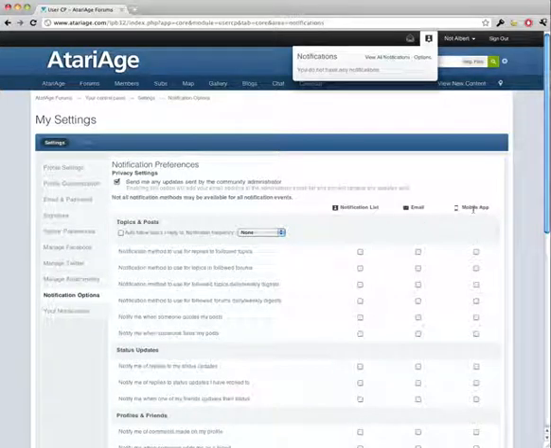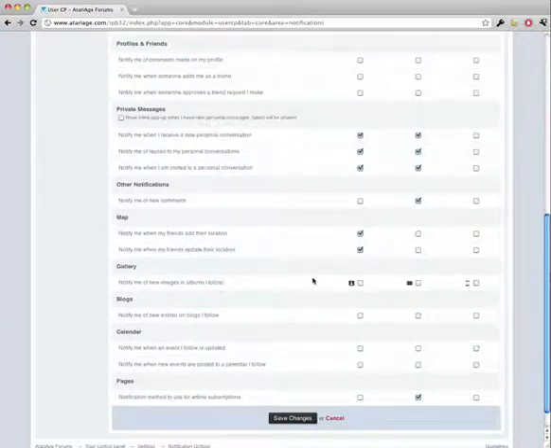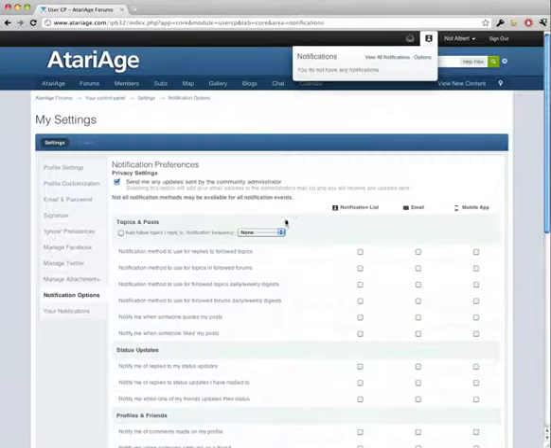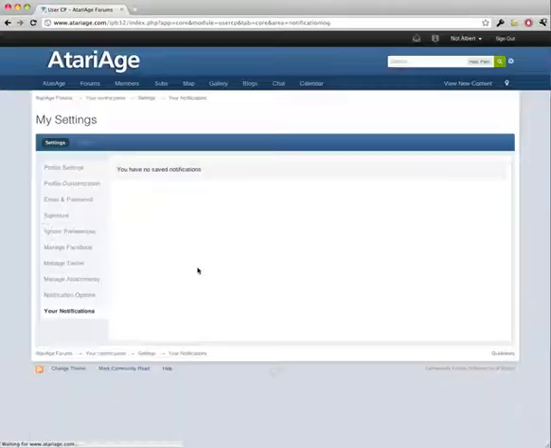They have a mobile app. They have a brand new Android app as well as an iPhone app, and you'll actually get a little pop-up on your phone if you choose to be notified of these things. The defaults here are, like, when you get a new personal message, you get an email, or someone replies to a PM. Anyway, so you can explore these. It's really nice if you are not on the board very frequently and you want to be notified when something happens that you might be interested in. And this page, notifications, actually will list all the notifications. And again, I don't have any here.